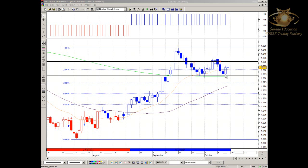Yesterday, beautiful bullish engulfing candle here at support. As I mentioned on this institution moving average, we want to see a bullish engulfing candle, and that would dictate that we should be seeing price potentially moving back up towards this area here at 1300, this price support and resistance level. We could actually look at the prior highs getting a lot lower, so we could potentially look at this 1300 as our next target to the upside.